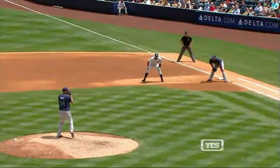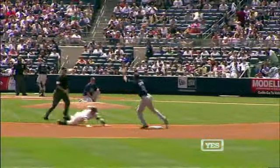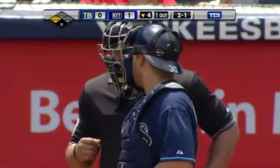Well, Navarro definitely caught off guard. You see A-Rod gets a little jump, a little head start. Almost left before Price even broke his hands to deliver, and he's easily in there. Sometimes a veteran base runner will get a little cheating running start on a young pitcher, and A-Rod was able to take advantage there, and Navarro caught off guard. You can see right away he knows he launches it into center field once again for his second error.